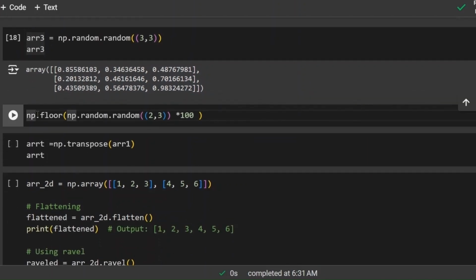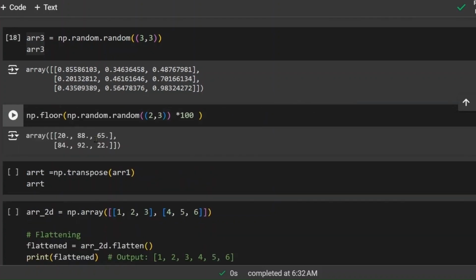Now what I'm doing is I'm taking the floor function, and I'm creating a 2 by 3 matrix and multiplying it by 100. If you look at this output clearly, when you use the floor function, we all know that whatever is after the decimal point will be removed. And what has happened? We have multiplied it by 100. That's the reason we are getting this output as 20 dot something or something else.